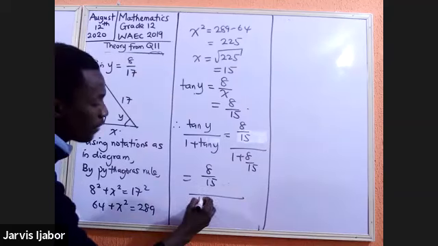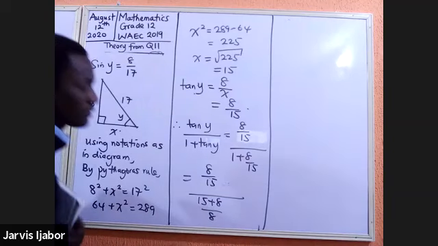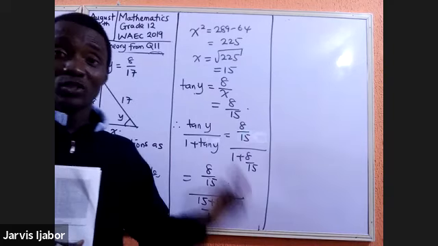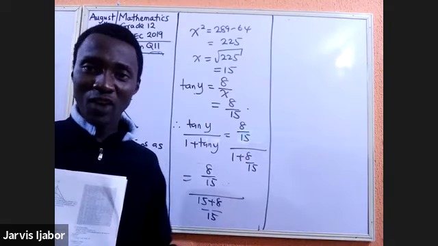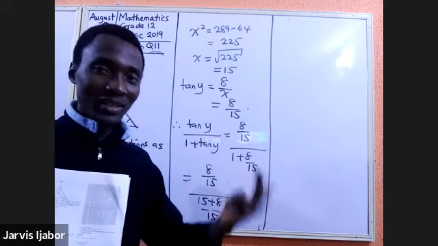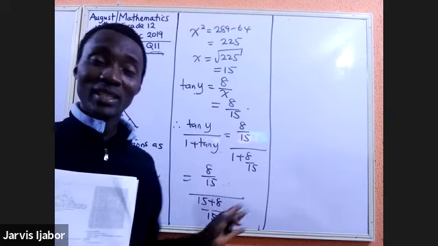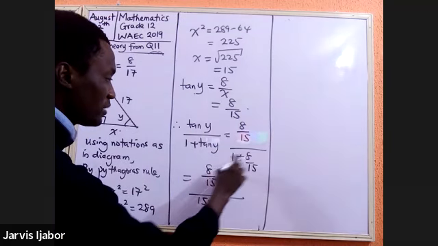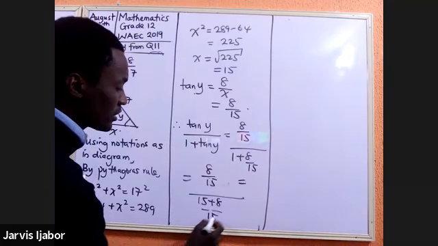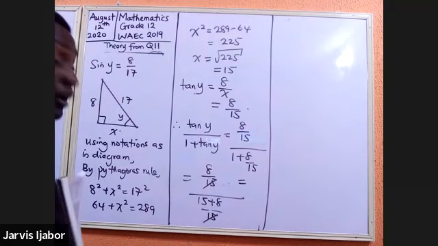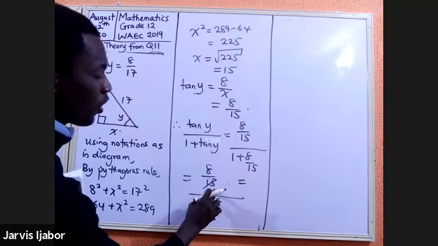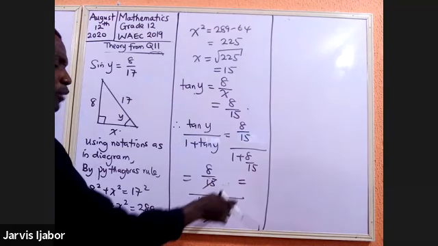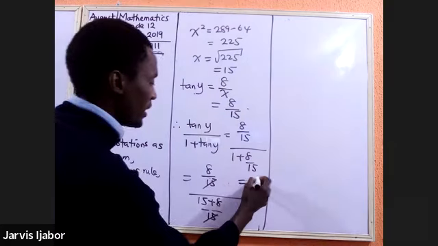That will be 15 plus 8 over 8. Or plus 15, sorry. And these are the kind of mistakes that can happen as you try to solve very fast. So be very mindful of this kind of error. Now, this will be 15 plus 8. So this will now give me, the denominators are the same. Remember that this is a denominator of a numerator, and this is a denominator of a denominator, so it cancels. So this will give me 8 over 23.